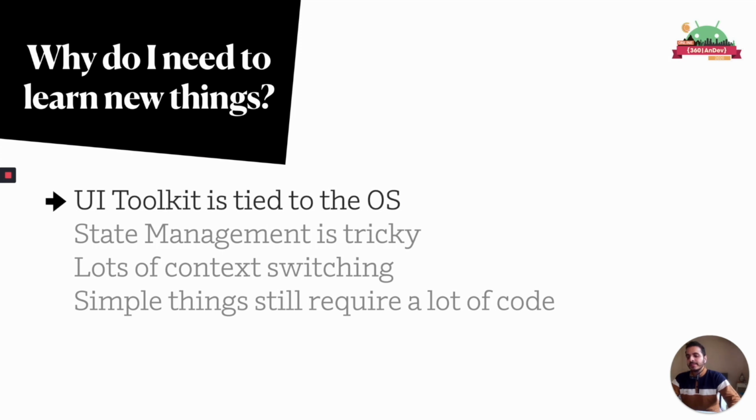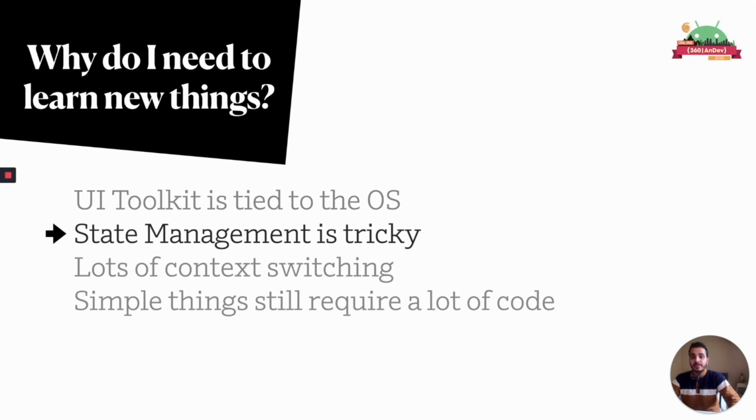The first reason is that the current UI toolkit is tied to the Android operating system. What this means is that if the Android team were to make any improvements to the View system, for example, any bugs in the View.java file, we will have to wait for an entire API release to get these improvements. It's not a simple library that I can simply bump up to get these improvements. Unbundling the View system from the OS would make it easier to quickly fix bugs and bring improvements in a backward compatible way.